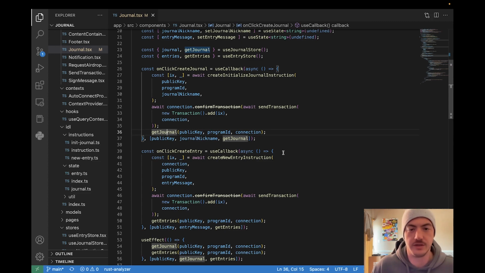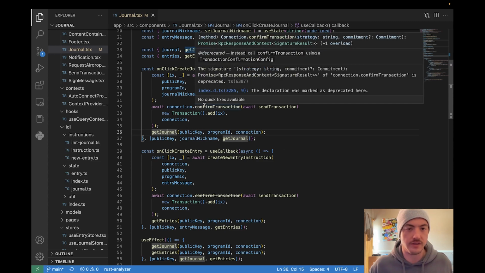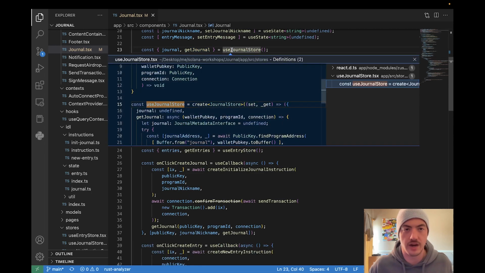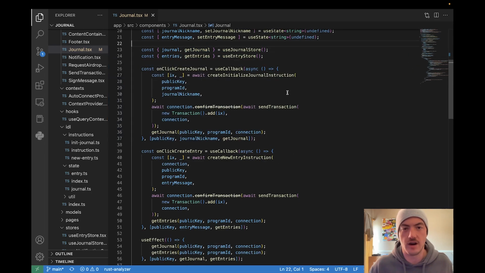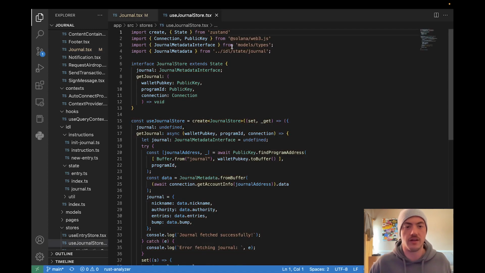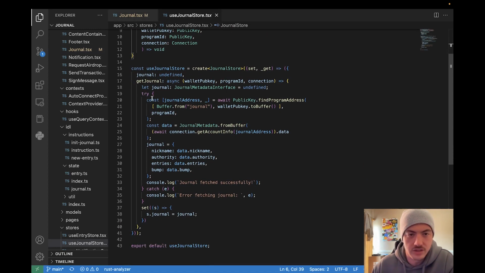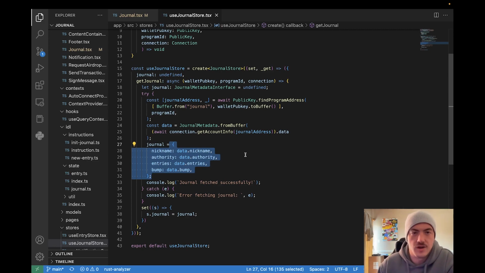And the reason I'm doing it this way is because A, I want to make sure that this is confirmed, and B, I want to show you guys how we can, again, use the same C derivations to get our journal on the client side with the connected user's wallet, right? And it's just the same function, right? So find program address, the wallet's public key that's connected, and the word journal. And this is going to actually get the person's journal and then parse it using that from buffer function into the journal's data, which you can see is going to be of this journal metadata class type. And then we just return all that data as a store so we can access all that information.